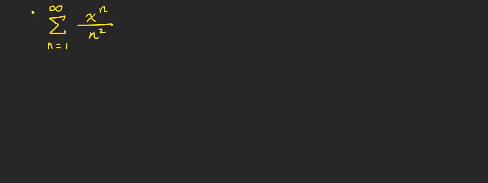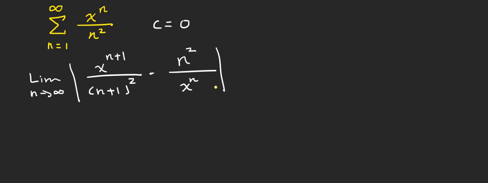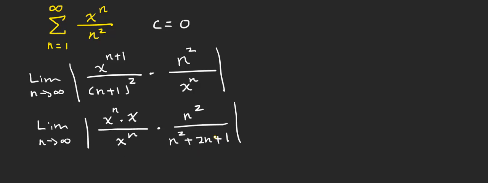And let's take a look at this infinite series and find the interval of convergence. So the center is at 0, and we need to find the radius of convergence. So let's do the ratio test. And this is what you get as your setup. Let's simplify this. So you get that.